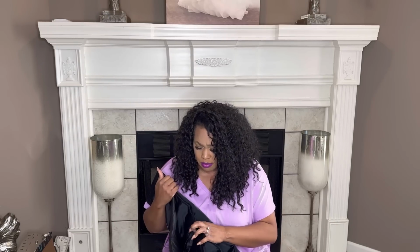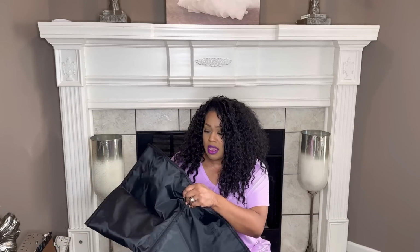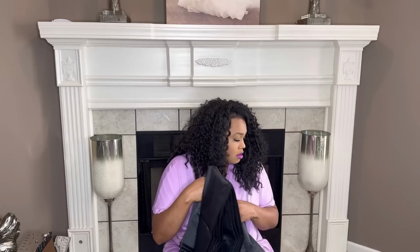And what else from Amazon, you guys? I got a couple of garment bags. Again, a lot of this is probably event planning things, because I had event planning on the brain when I got these. They are long garment bags, because when I transport my tablecloths, I'm trying to keep them as neat as possible and not have to worry about them getting stained or soiled. If I pack them in here, we can get them transported nice and neatly. So I got a pack of 2 of those.